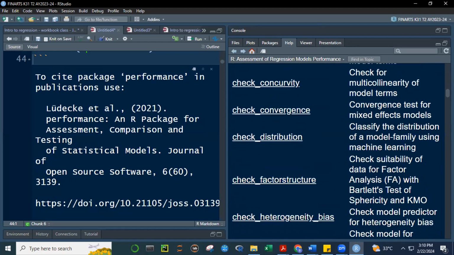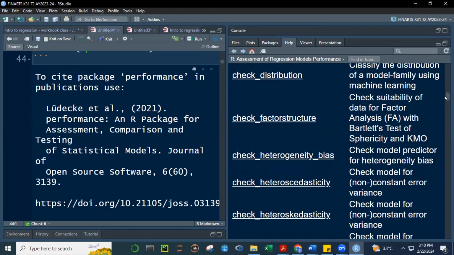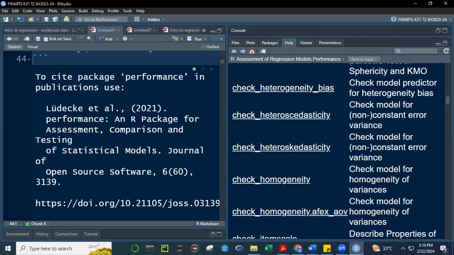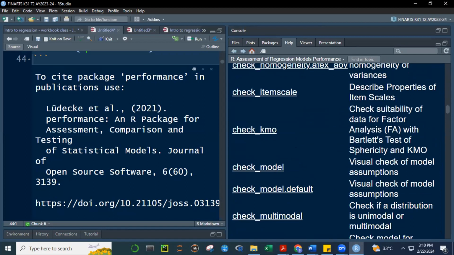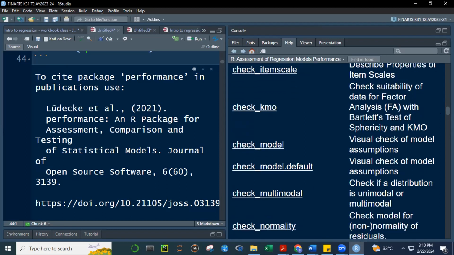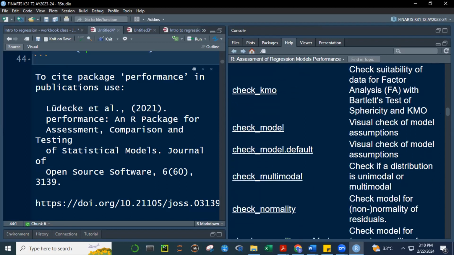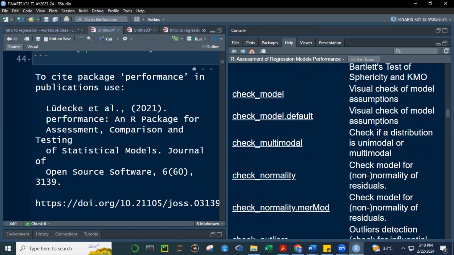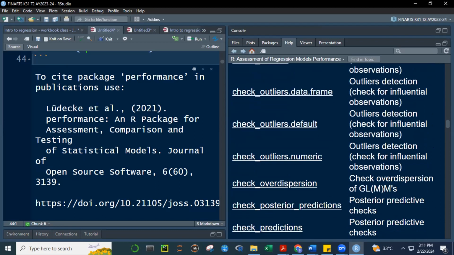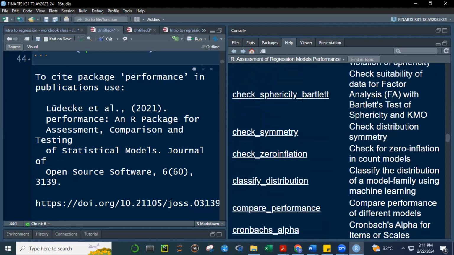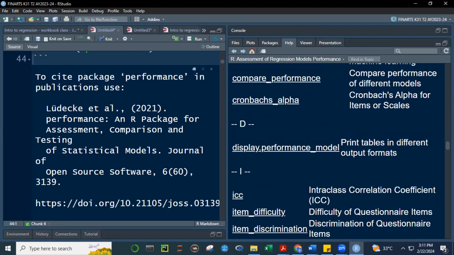Then you have check heterogeneity and check heteroskedasticity. There's also a visual check of the model, to see if it complies with the assumptions of classical linear regression, and then check normality and check outliers. So many things that you can check using the performance package.